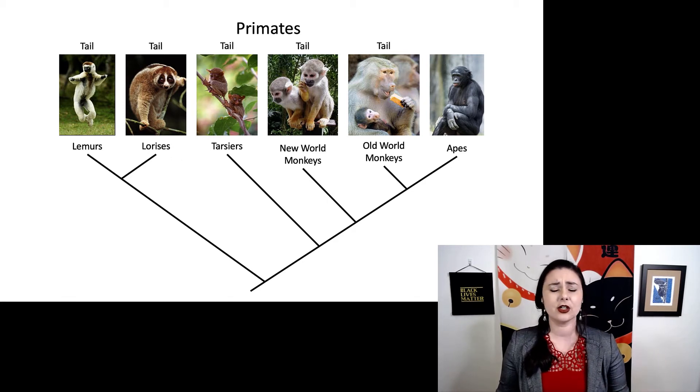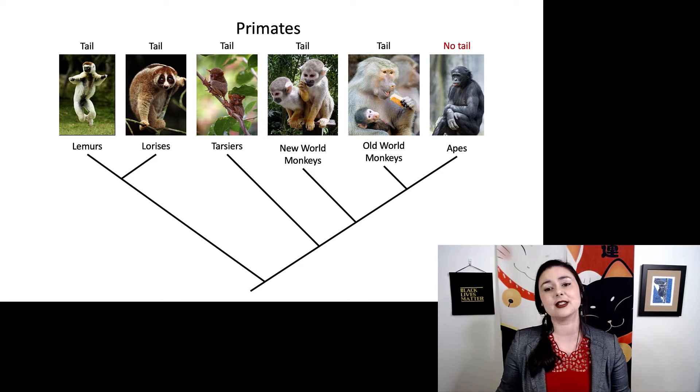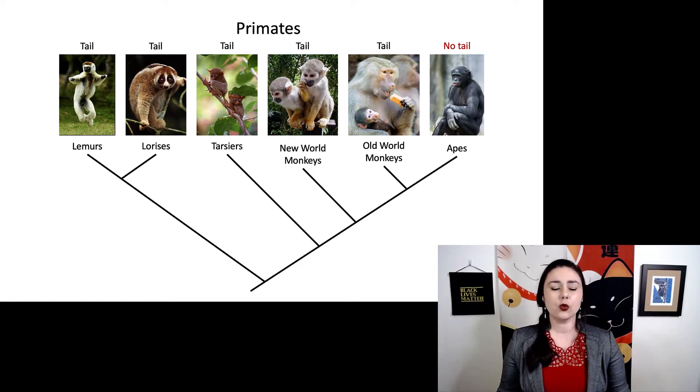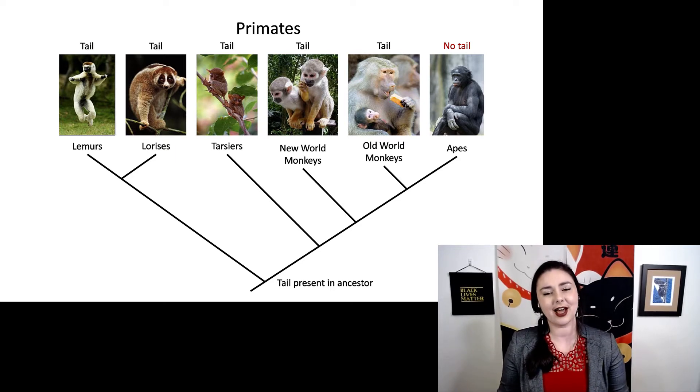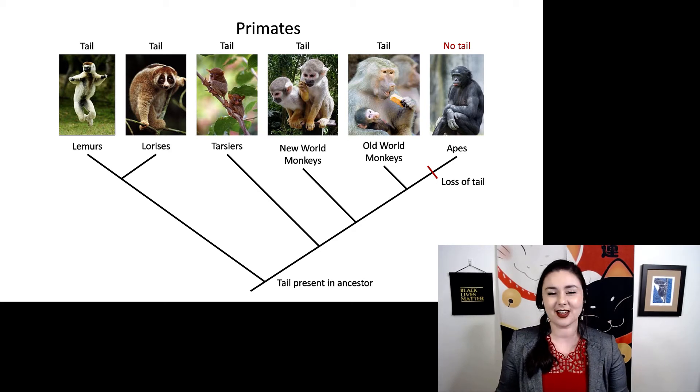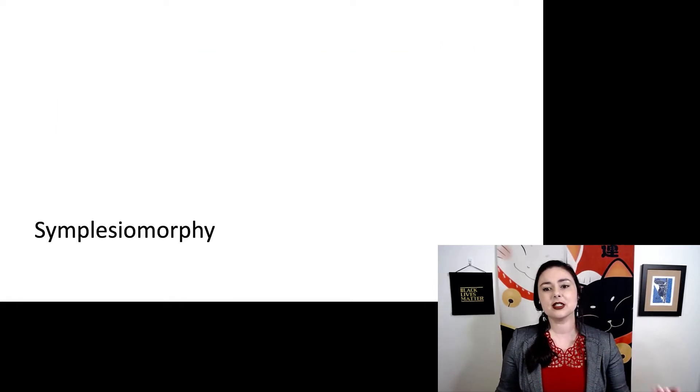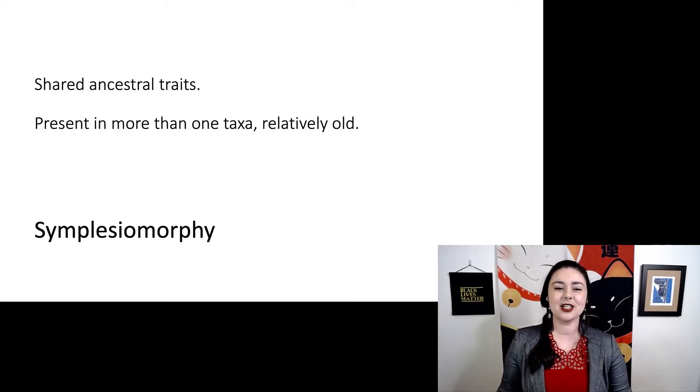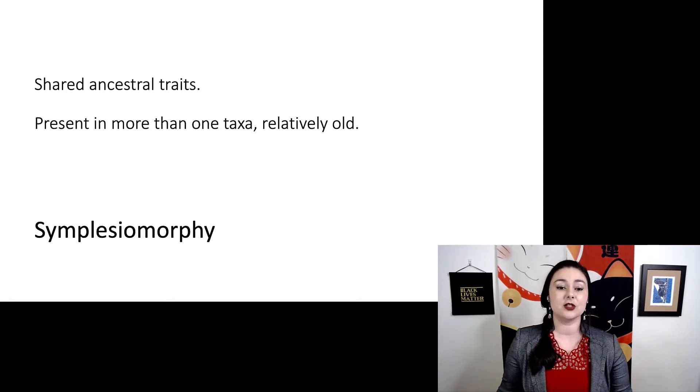So if we look at who has a tail, almost everybody here has a tail except for the apes. We don't have tails and neither do our other ape friends such as chimpanzees, gorillas, or orangutans. So we can assume because everybody has a tail except for apes that the ancestral primate probably had a tail because everybody else did. So that means if we want to map this onto the tree, we can put right here just on the ape branch that we lost our tail. That is the simplest or most parsimonious way to explain this tree here.